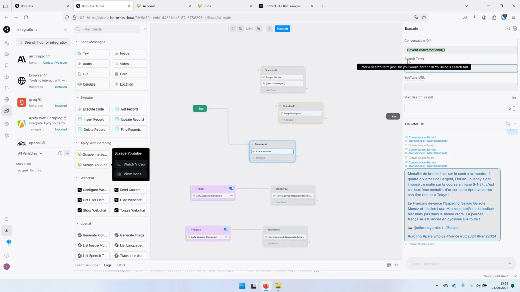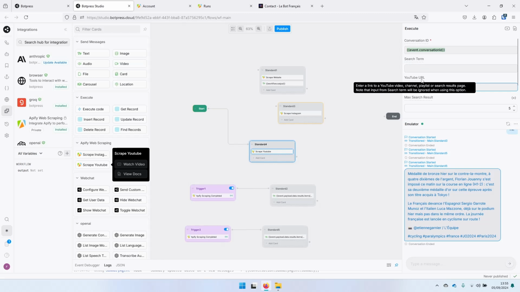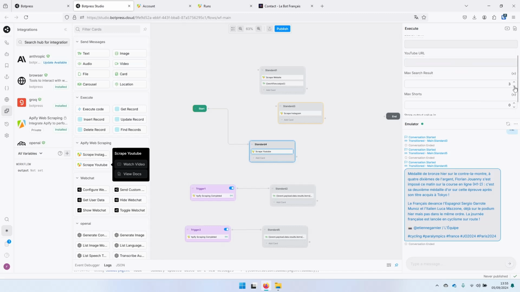Here you can either choose to enter a search term like you would in the YouTube search bar, or you can just enter a YouTube URL like a video or a channel or a playlist or what you want, and we can just get one result, for example.